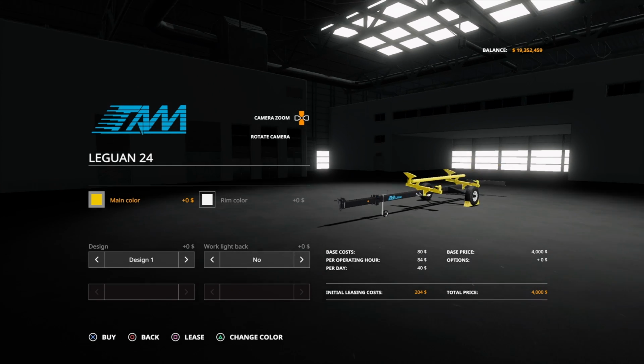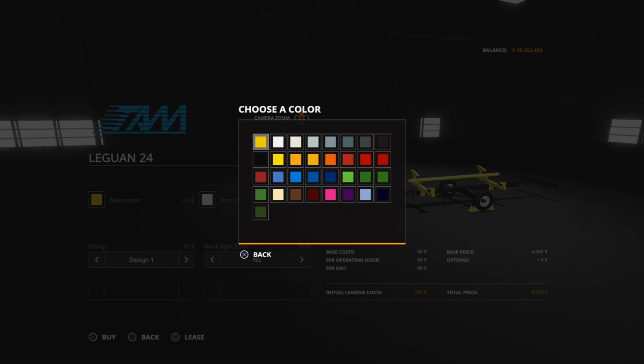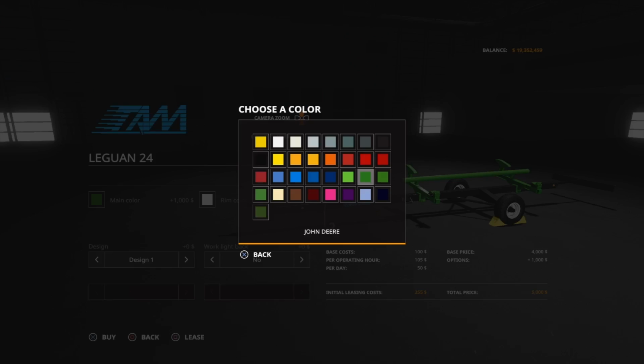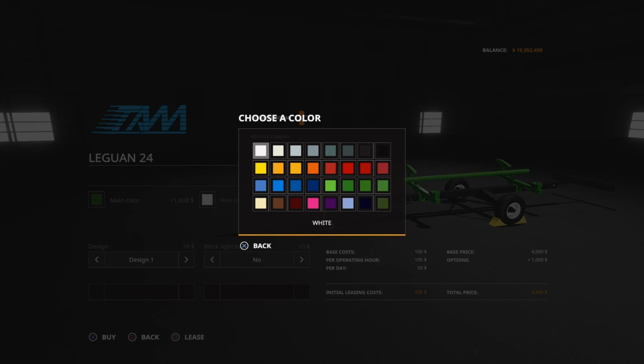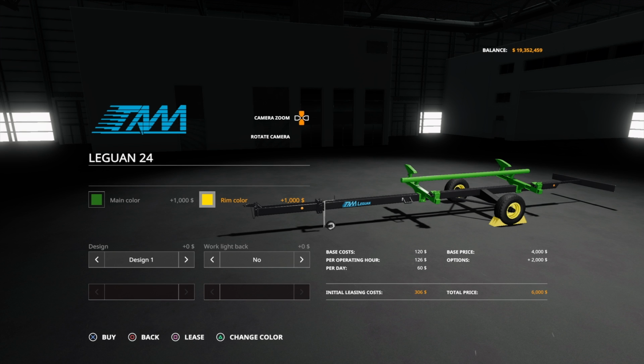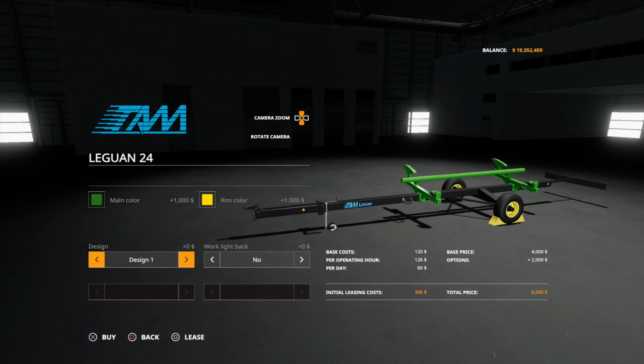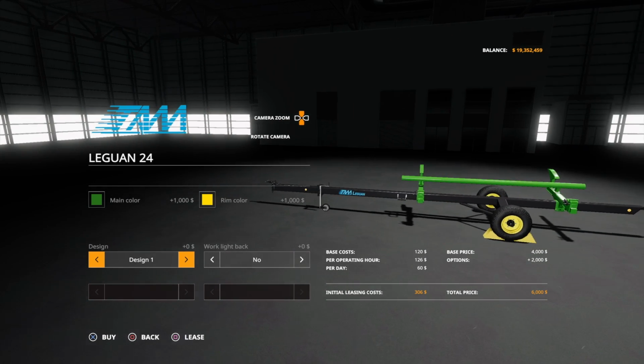And when we have a look at this one, we've got a few options. We can change the main colour, which I would put it to John Deere if I'm going to be running a John Deere. We can change the rim colour. Hang on. We can change the rim colour to whatever we want. I'll leave it on white for the time being. Actually, we could put it on John Deere yellow, couldn't we? Now, design, where you actually put your header on, you can change the position of the header with design.